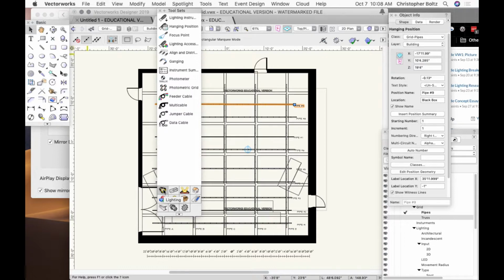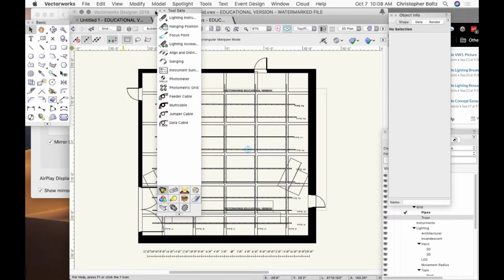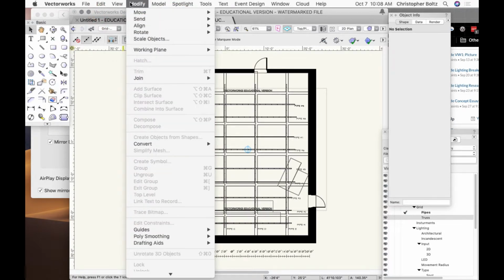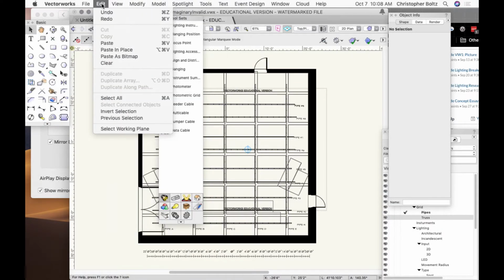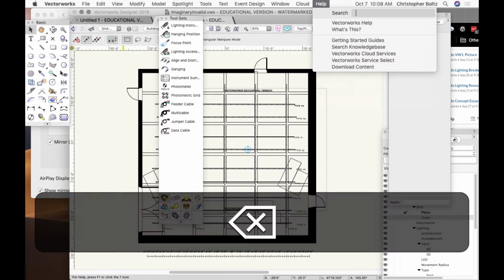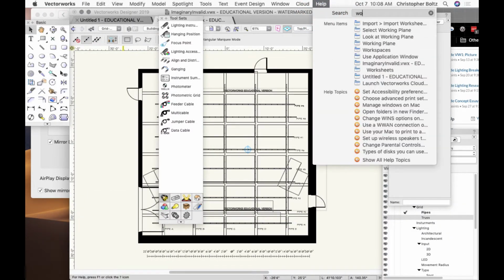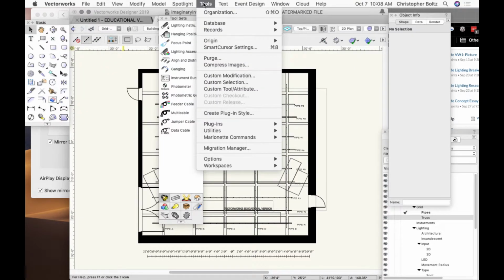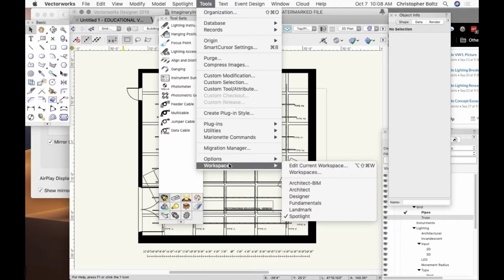I'm going to show you just in case you don't have a Fresnel there. You should, but if you do not, go to Tools, Workspaces, and you will have a drop-down menu there.